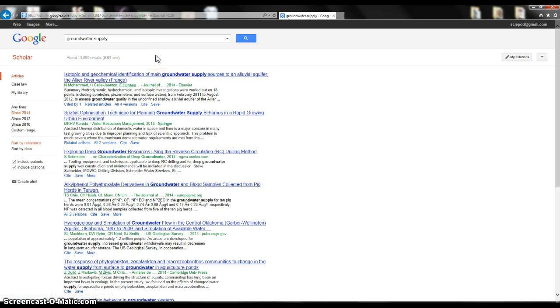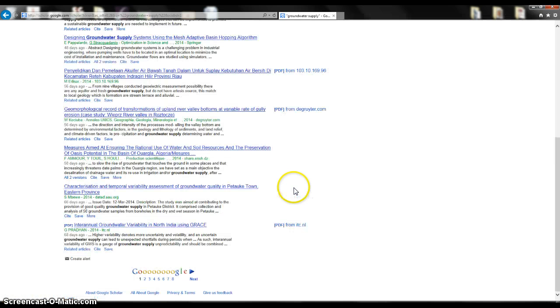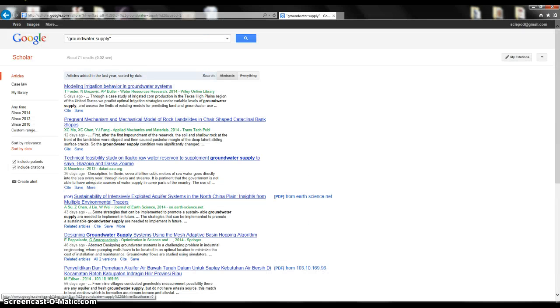It might be kind of a cool thing to look at groundwater supply as more of a current, and then to look at it from maybe 10 years ago and see how some of the information has changed. So you can sort by relevance, or you could also sort by date. So 5 days ago, 68 days ago, and so forth. That could be kind of a useful tool as well.